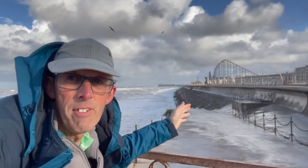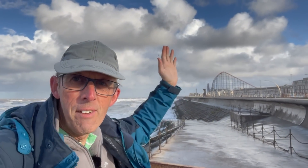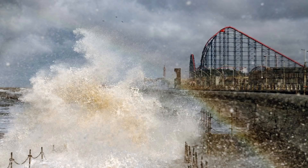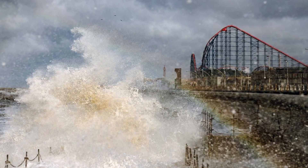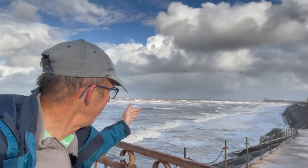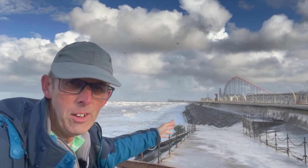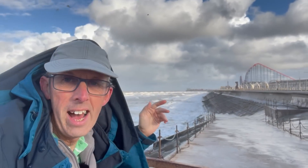You can get a spectacular photo of the Big One with a wave coming right — I've got them in the past. I'll show them on the screen now that I've got from earlier. When you get a high tide, something like eight and a half metres, and the wind's coming from the west as it is now, it's driving that tide right up to the sea wall, and you get those waves that break up here and they look absolutely spectacular.